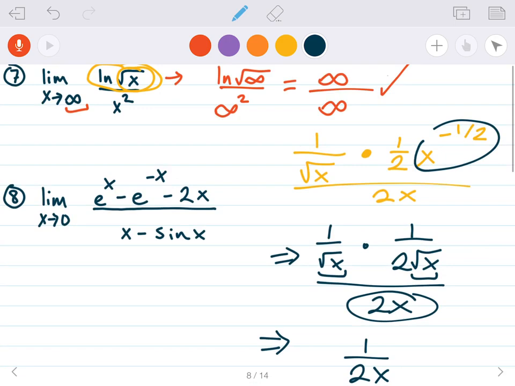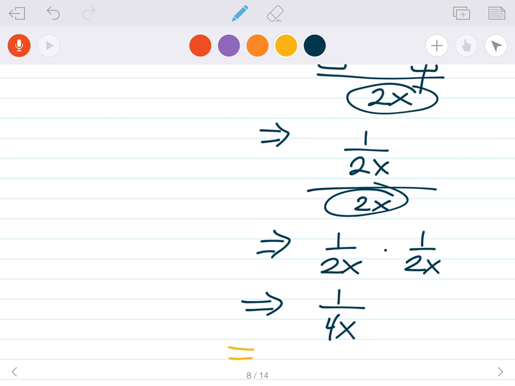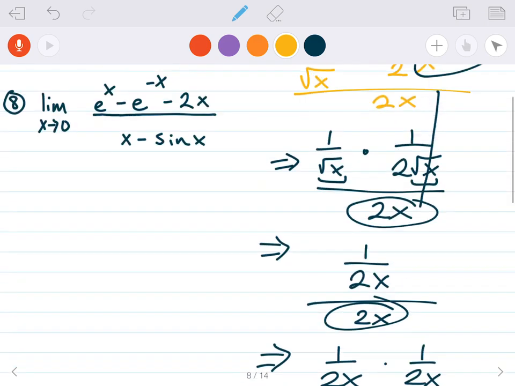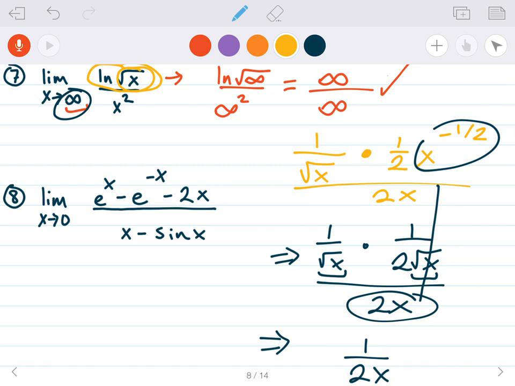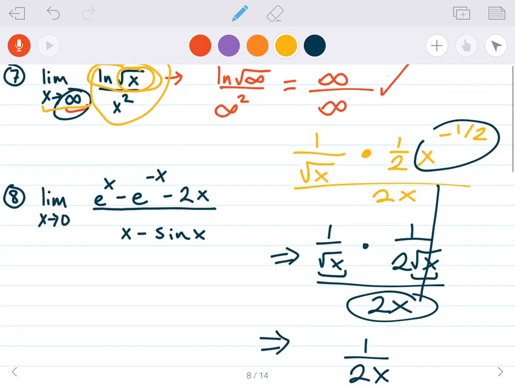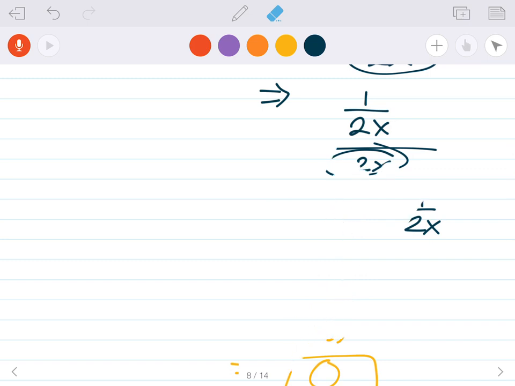Now, what was I plugging in? I was plugging in x going to infinity. So I end up getting 1 over 4 times infinity. So 1 over a huge number is going to converge to 0. So that's my answer there, 0 for that one. And again, I really encourage you to plug these original functions into Desmos. See what y is going to as x gets huge and see if 0 matches up with that. All right. Okay. So let's do this one last example, and then I think I'm going to take a break.